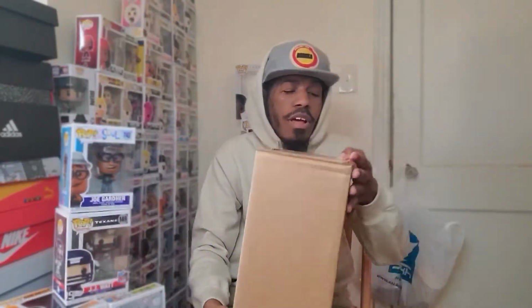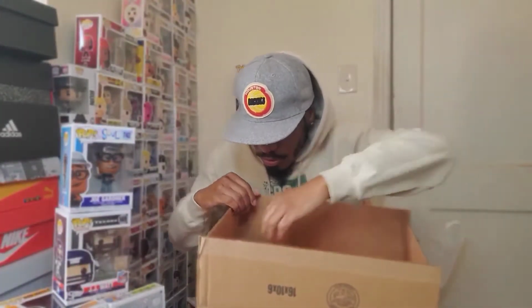This is my second pickup from StockX in my life. I don't pay retail for shoes, except for one silhouette. I don't know why I'm a kid when it comes to these. But man, let's get into it, because this box, whoo! If y'all know the box, y'all know the vibes, man.